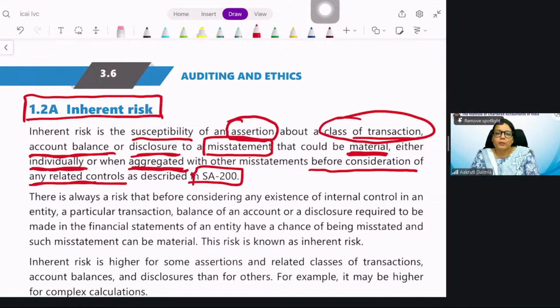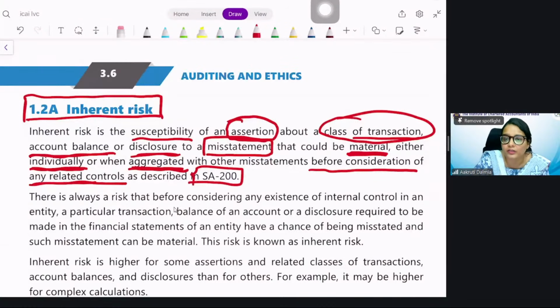Ma'am, why should the auditor check this inherent risk? It's ultimately to have misstatement without controls, right? No. As an auditor, what did I tell you? Can we check each and every transaction? Is it possible that we can check each and every transaction? No. Because we can't check each and everything, we need to check how the company is working.